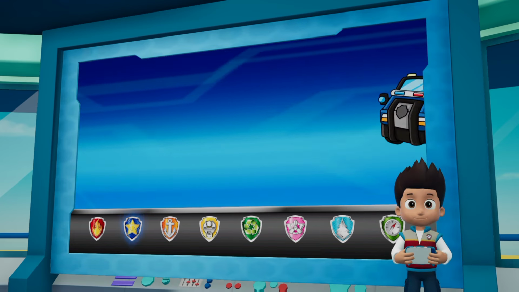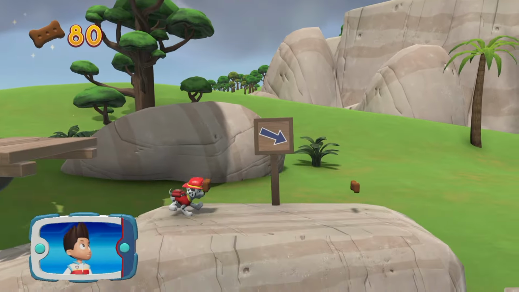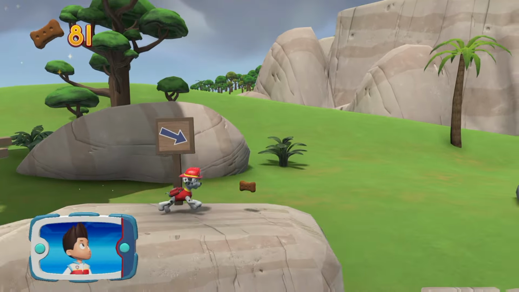There's a golden paw print nearby. You found a golden paw print. See if you can find them all. You got the pup treats. It's not safe for these monkeys. We need Chase to get them to move. Choose which pup ability to use. All right, now we can keep moving.